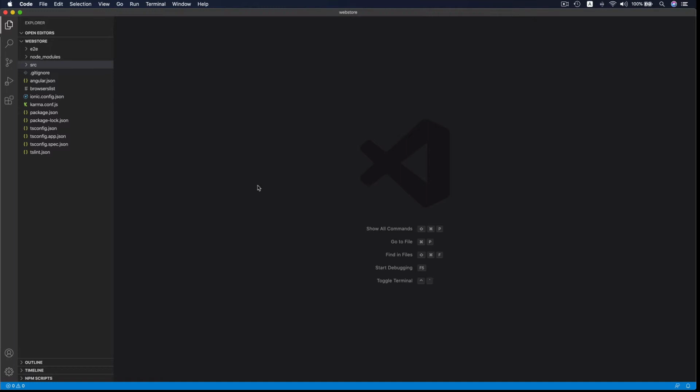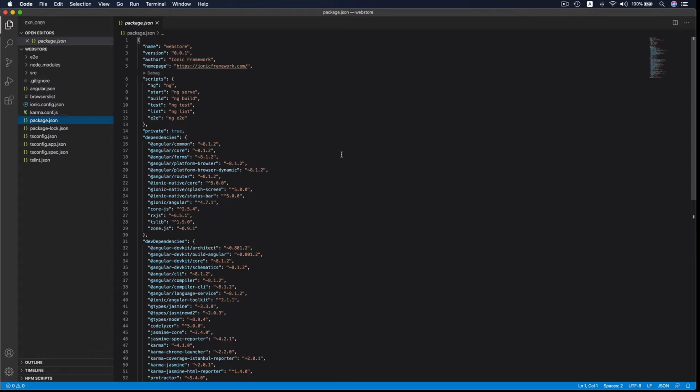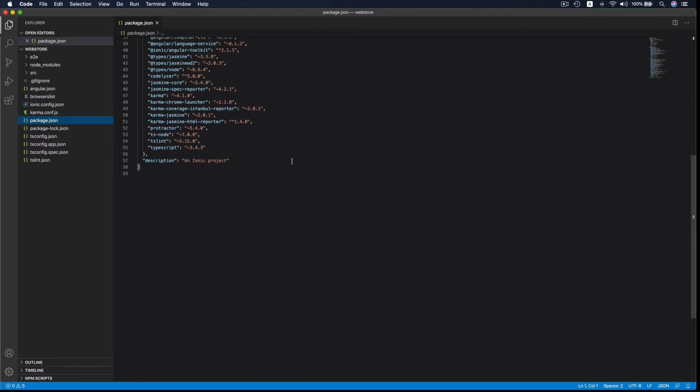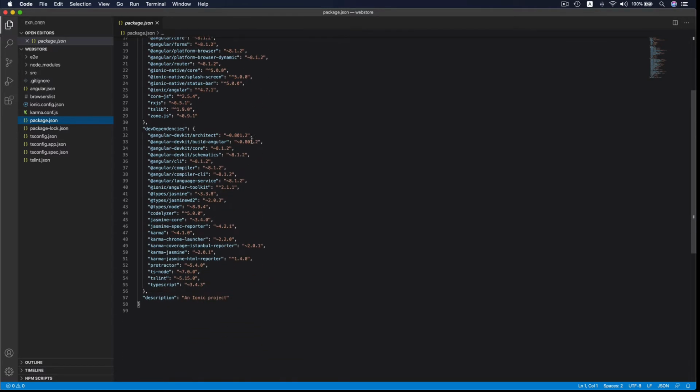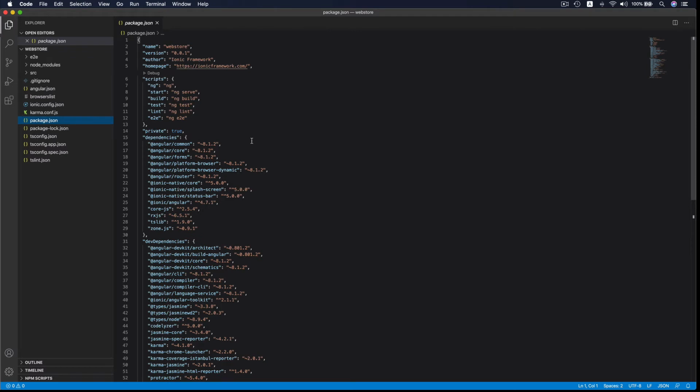Now let's go to the folder structure. Here you can see some files and 3 folders. At first, the node_modules. This folder contains all the node packages and libraries we need for our Ionic project to run. The package.json file keeps a log of all installed packages in our app. You can see it here. These packages are automatically installed when I created this app.